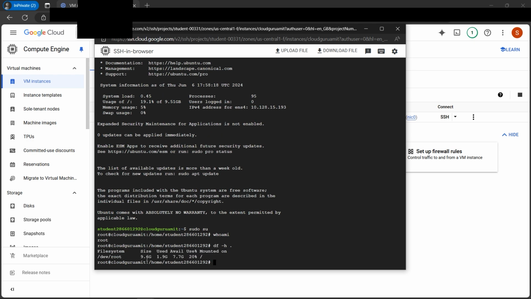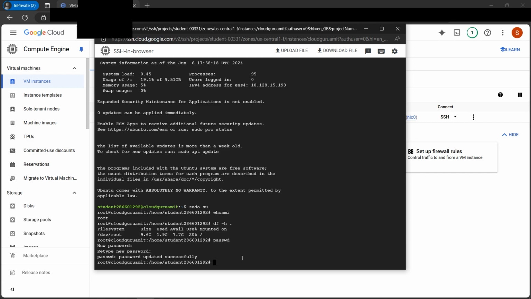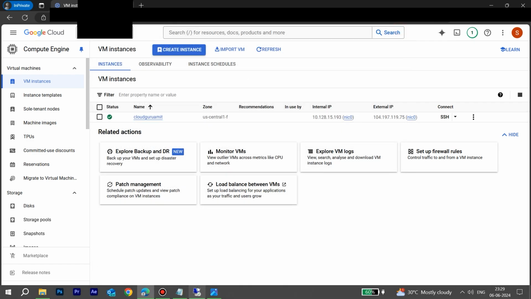Currently the size is this one, used is this one, available is this one. Since we have switched to root, we can also change the password as well. So these kinds of things we can do, like update the password. So that's the basics of SSH. I'm not going much into it. There are tons of things we can install as well, I know, but since it's a basic tutorial, we are done with SSH.